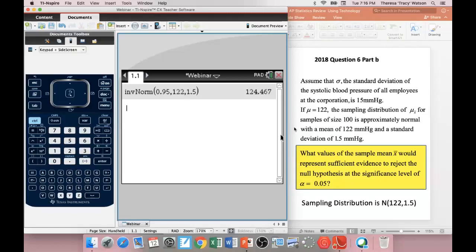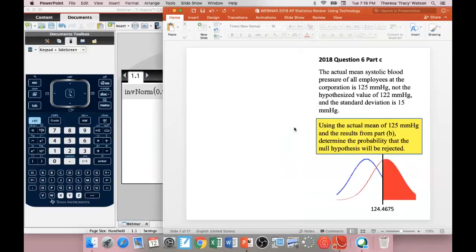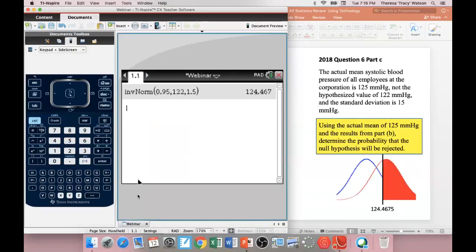Okay, so that was his first part. And again, the only difference is the area part. I have to always answer my questions in terms of the left tail. And so that's why drawing the pictures is important for my students to keep that in mind. Now, the second part of the question was finding, okay, the truth is actually a center of 125 now with a standard deviation of 1.5. And so I want the probability that the null hypothesis is actually rejected. So it's the red area that I'm trying to find.